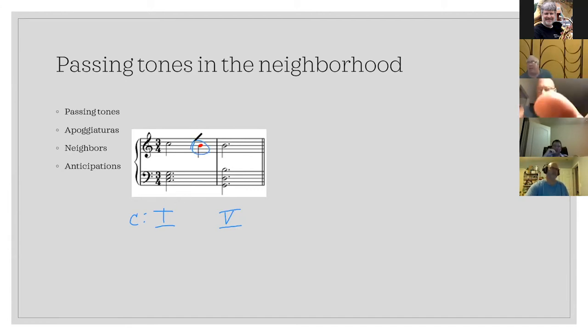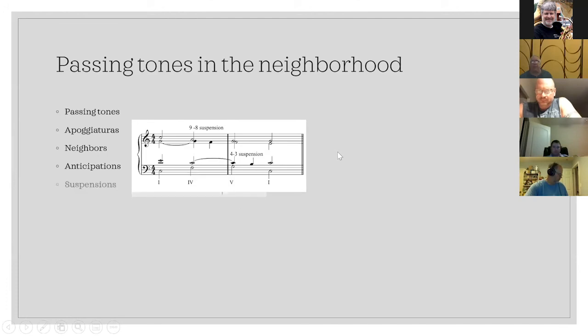And the way that I would account for that note is to blame it on the fact that the composer wanted to anticipate, couldn't wait to get to that note. Couldn't wait to get there. So that note, which turns out to be the third of the 5 chord, anticipates where it is. That tells the public, I'm going this way. So you're just kind of telegraphing your intent there. That's what it's called, an anticipation. Okay? All right.